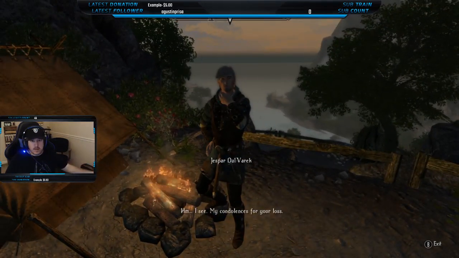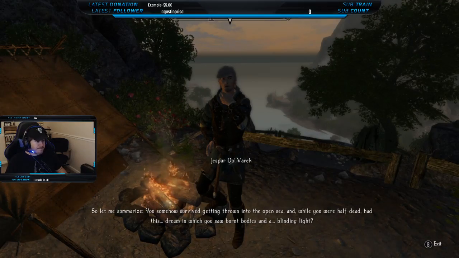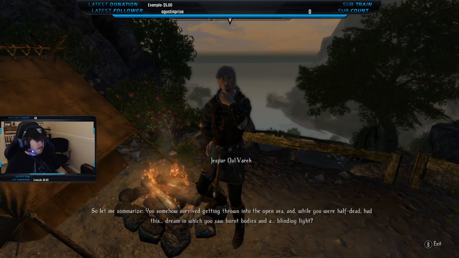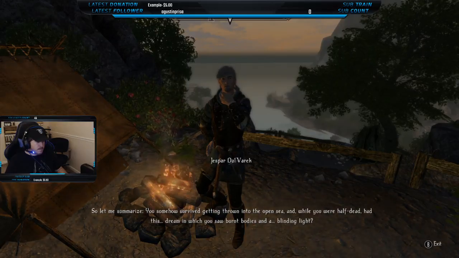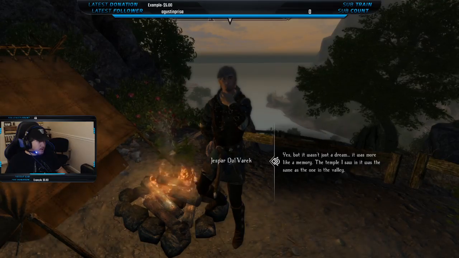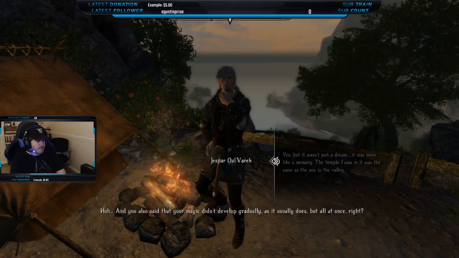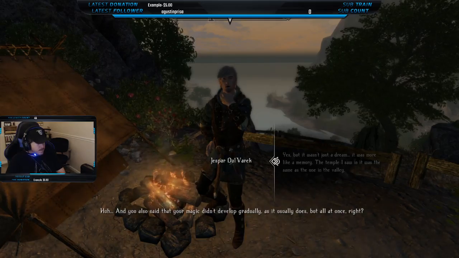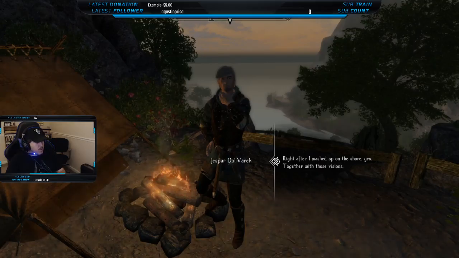I see. My condolences for your loss. So, let me summarize. You somehow survived getting thrown into the open sea, and while you were half dead, had this dream in which you saw burnt bodies and a blinding light? Yes, but it wasn't just a dream. It was more like a memory. The temple I saw in it was the same as the one in the valley. Huh. And you also said that your magic didn't develop gradually, as it usually does, but all at once, right? Right after I washed up on the shore, yes, together with those visions.